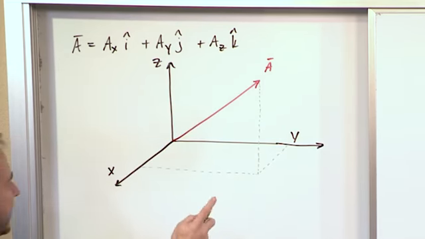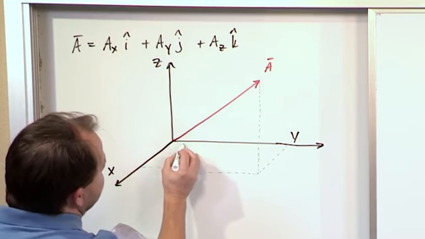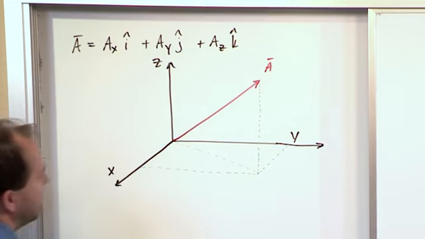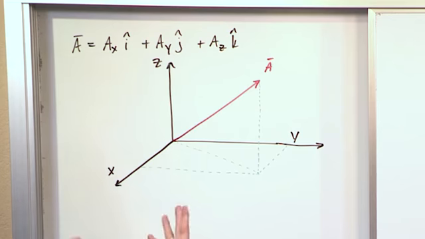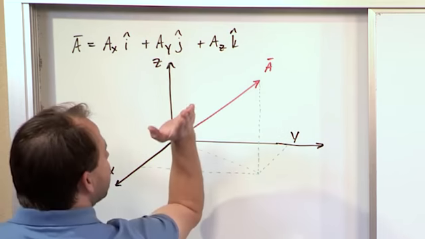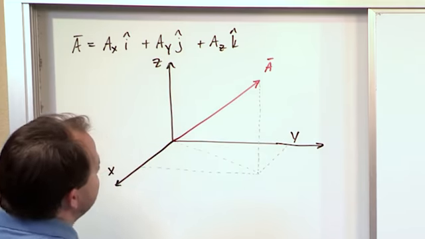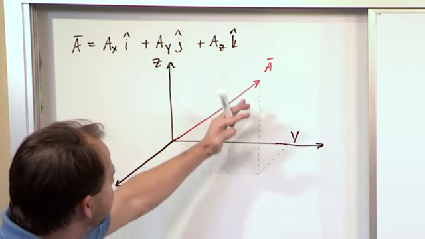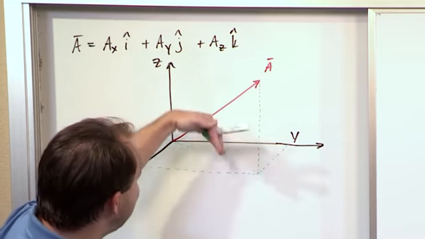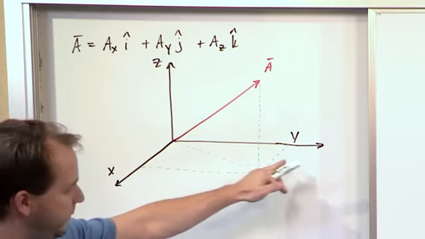And then to really complete it, it really helps if you draw yourself a little dashed line like this. So if you stare at this long enough, this should pop out of the board and look like it's an arrow. It's got a z component, an x, and a y, and it's kind of sitting there in three-dimensional space. And this is supposed to be the projection, if you were looking down, of what it would look like in the x, y plane.